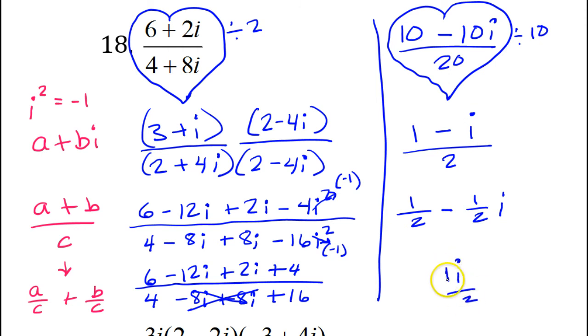You might have thought I was going to put i over 2. But remember, this i is like having one i. So see where I'm getting the 1/2 from? So it's better to write it like this. 1/2 and then put the i off to the side. Sometimes I just put the 1 right here to make it more obvious what I'm doing. There's my 1/2 i. Okay? So that's it. So this is the final answer for number 18.